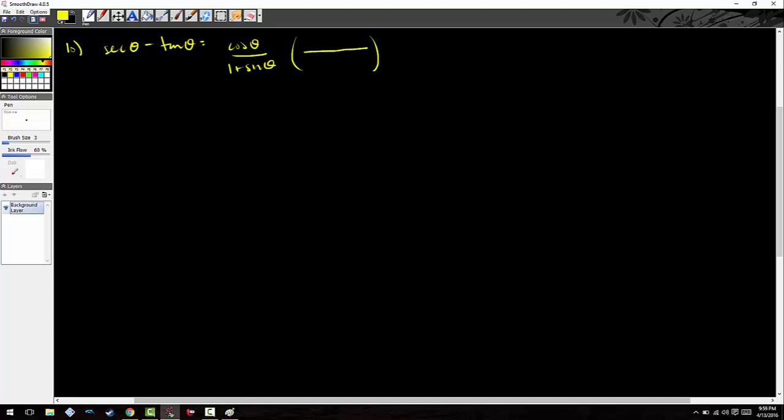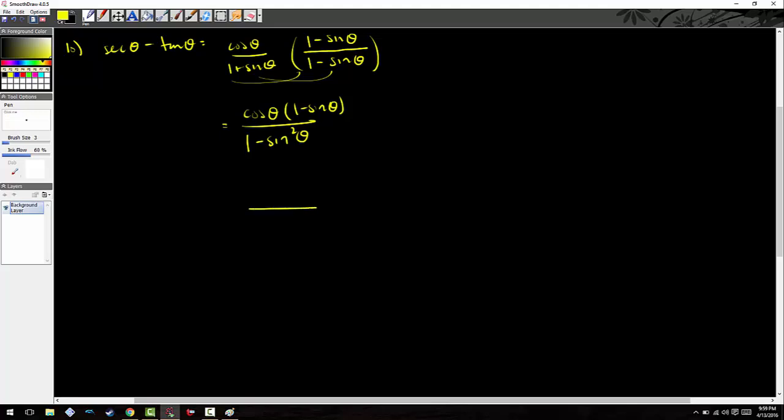Now remember, these trig identities, they want you to practice several things. You're probably going to be tested on common denominators, factoring, foiling, or conjugates. This one is clearly a conjugate one. These guys will conjugate out. I'm going to go 1 minus sine squared theta on the bottom. And again, I'm not going to be overly aggressive with the top, and I'm going to leave it as cos theta times 1 minus sine theta. Okay, and that equals this left side.